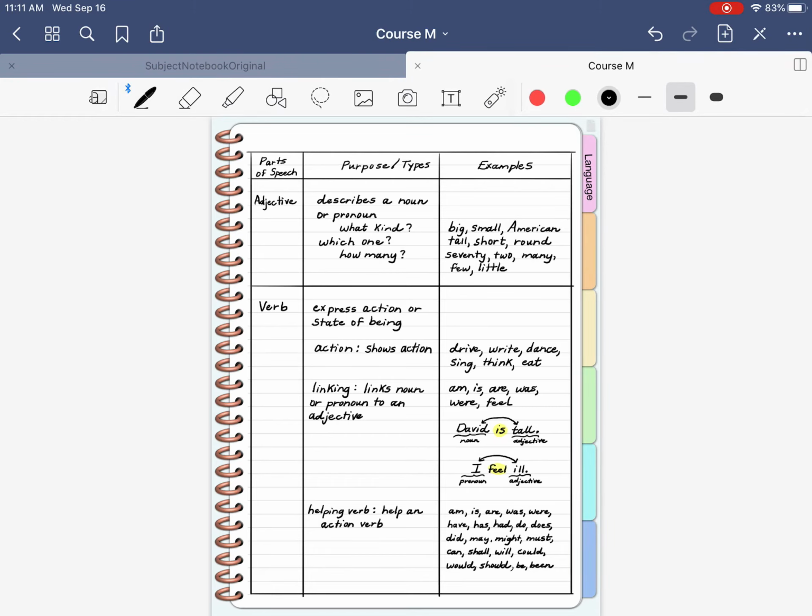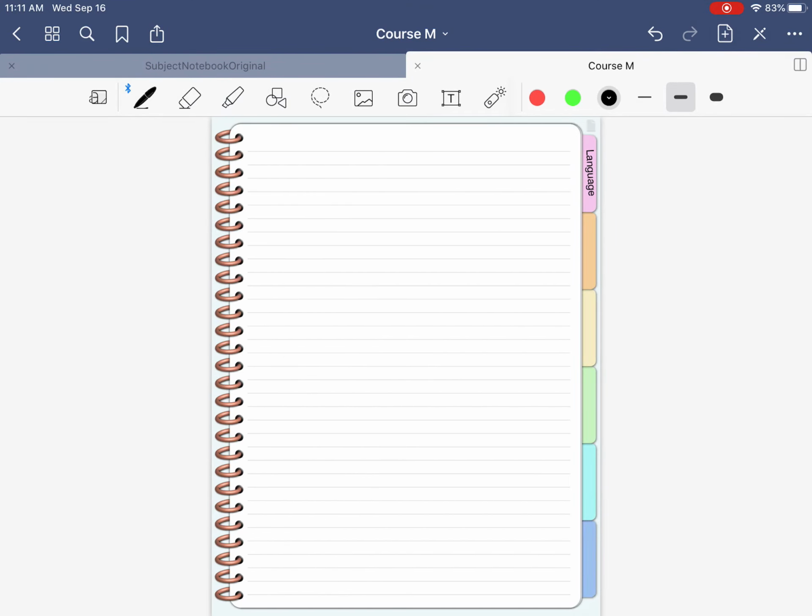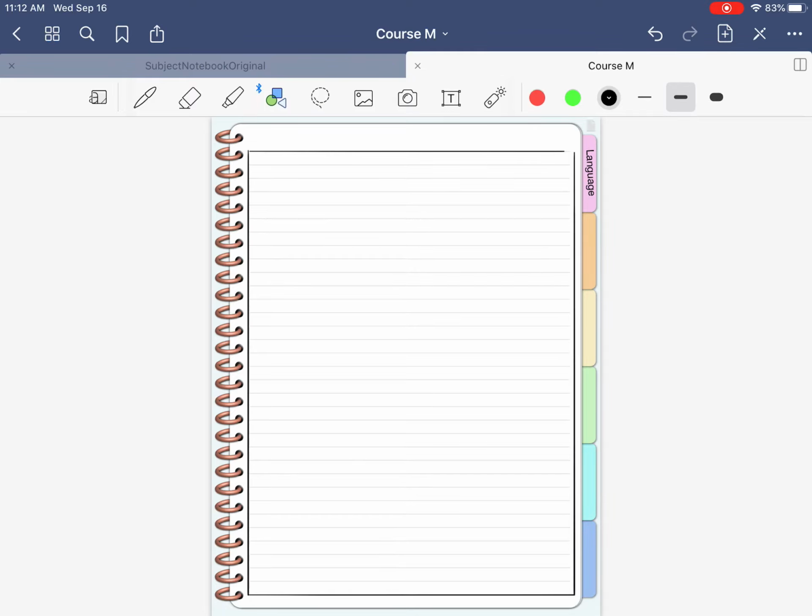I am ready to turn the page and pick up with adverbs. But first I need to draw my chart. I'm sure you guys are experts at this now. Obviously better than I am. So let's make 3 columns. The first one is that skinny column and then divide those two.